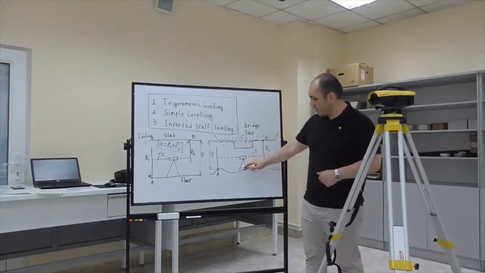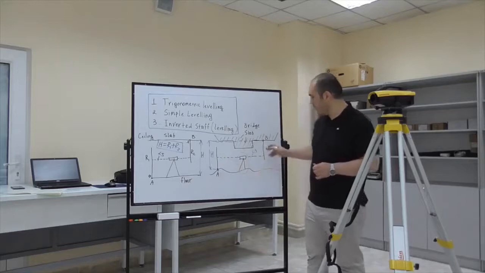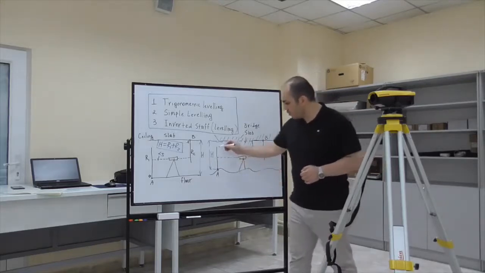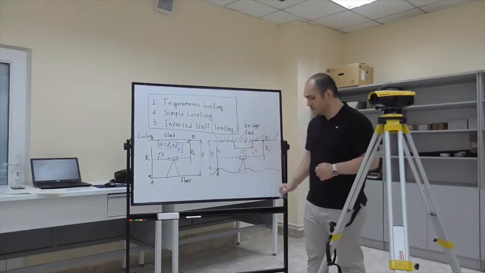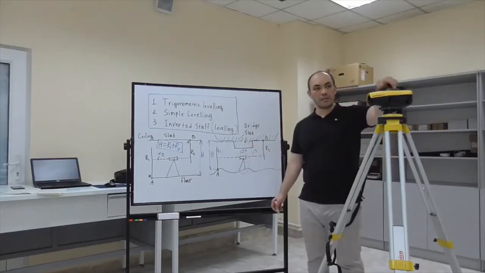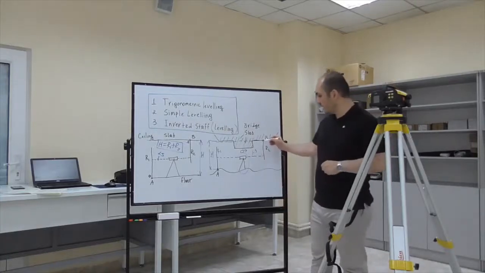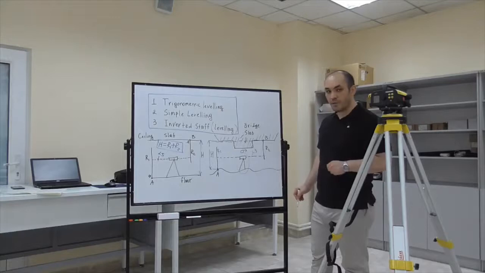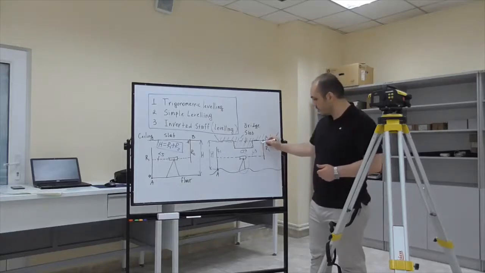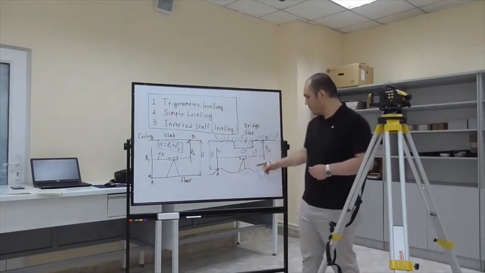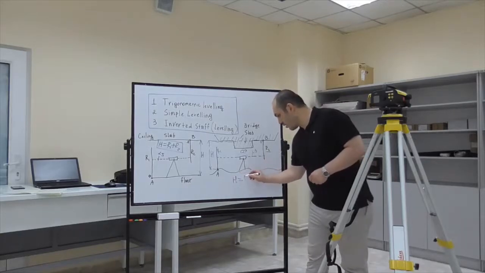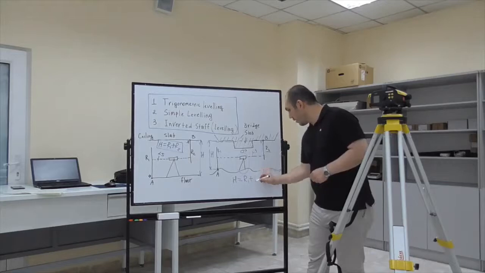We install our leveling instrument at half the distance between point A and B. We take the first measurement from the leveling rod, then rotate the leveling instrument toward point B and place the leveling rod upside down, so zero starts from point B. Then we take the R2 measurement, and the relative height between point A and point B is equal to R1 plus R2.